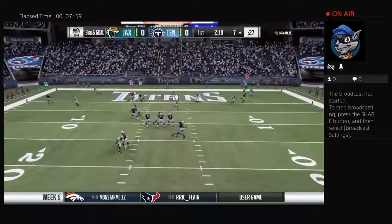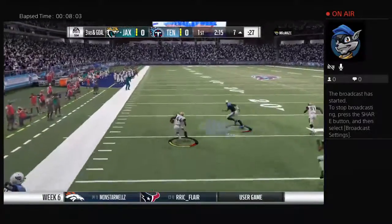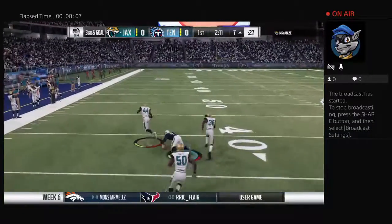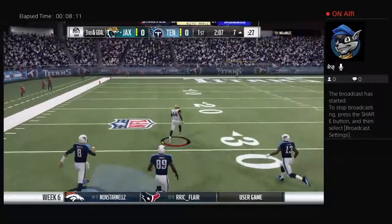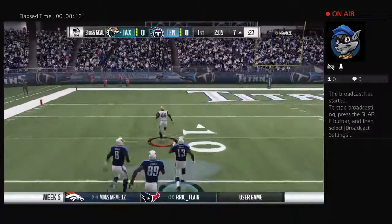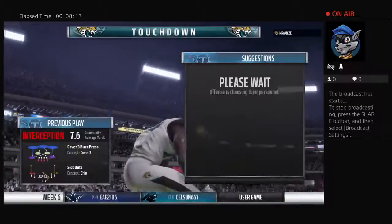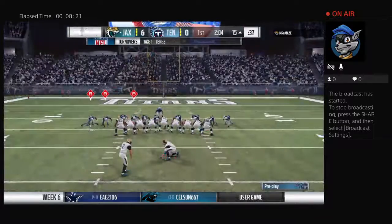To throw is Mariota. Flushed out right. Trying to force it to his tight end, Walker, and it's intercepted. Picked off by the linebacker, Miles Jack. And he's into the clear. He's at the 40, the 20, 10, and he will take this one home. It's a touchdown. Short throw, pick 6 right there.